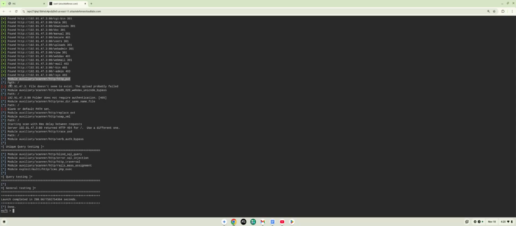So it tried to do it to the root directory. When it tested that in the root directory, it came back as file doesn't seem to exist, the upload probably failed. So it looks like actually the root directory does not allow that. But I want to test that further to see if I can try that with another directory that it found during the scan.